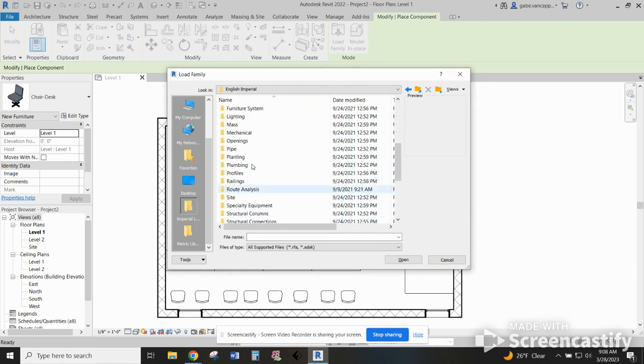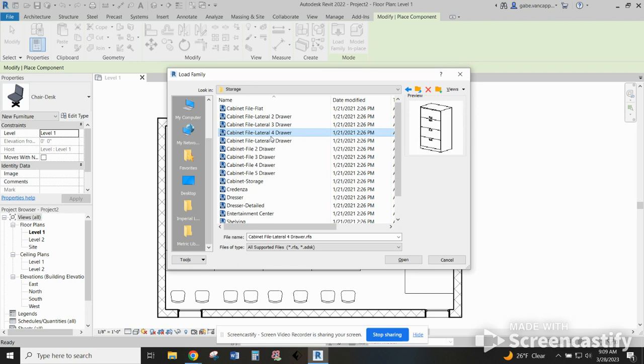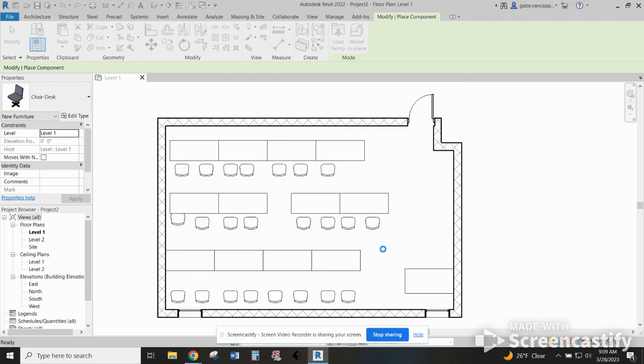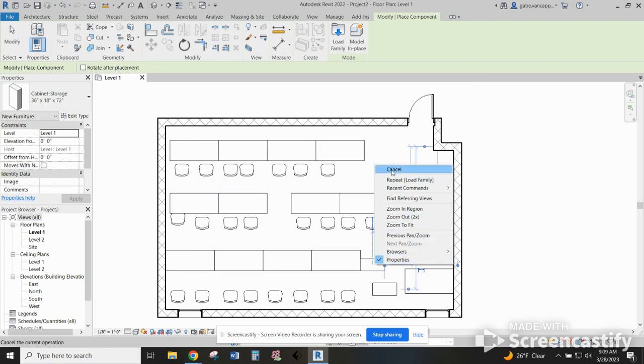Furniture storage, my fault. Furniture storage. And we're going to look through here and see if we can find something similar. That one looks pretty good. So cabinet storage. We'll put one here and one here for now.